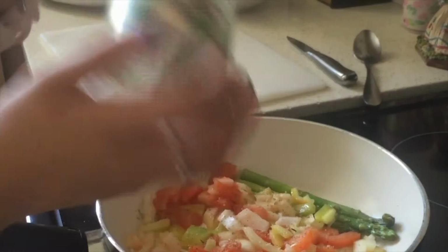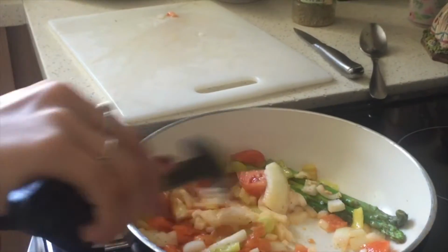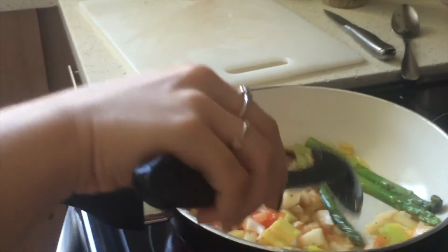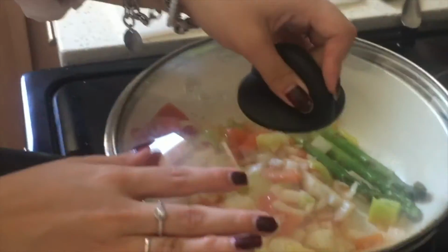Now I'm gonna add a little bit of the Badia seasoning. I guess that an alternative for this would be oregano or cilantro, salt, pepper, whatever herbs and spices you prefer you can add. It's all fine. Get creative. Add whatever you prefer.